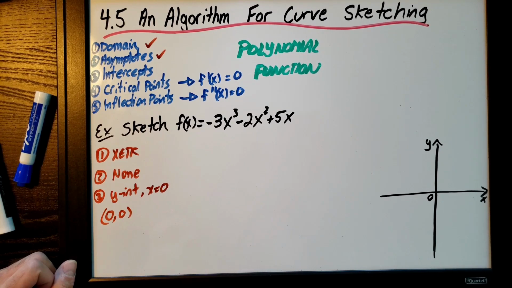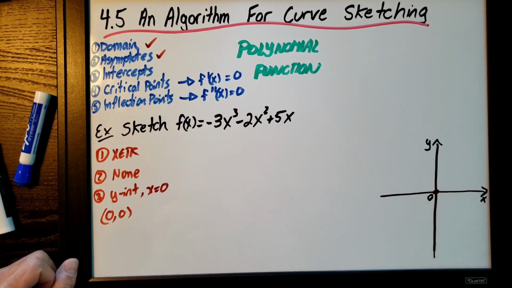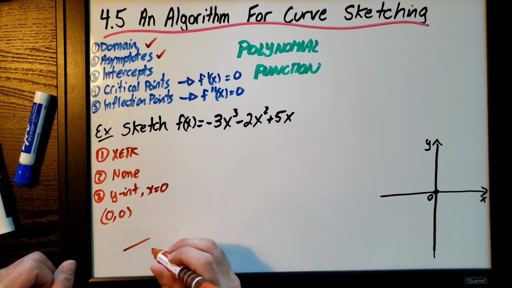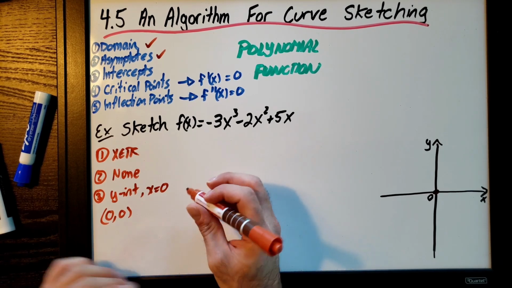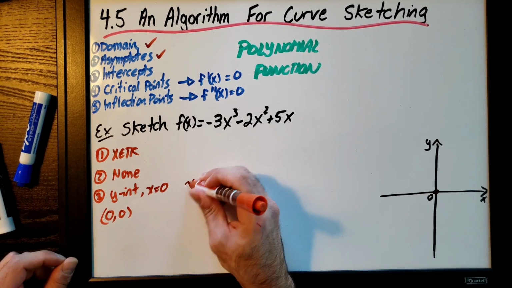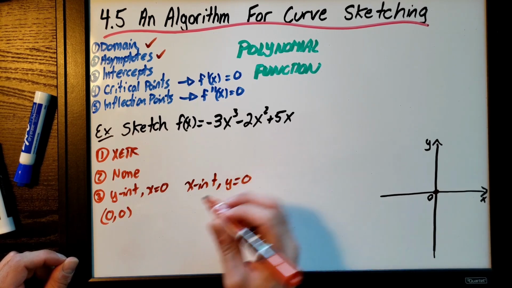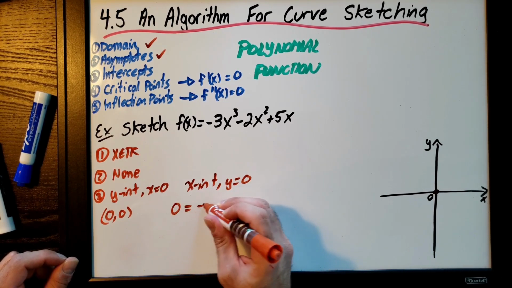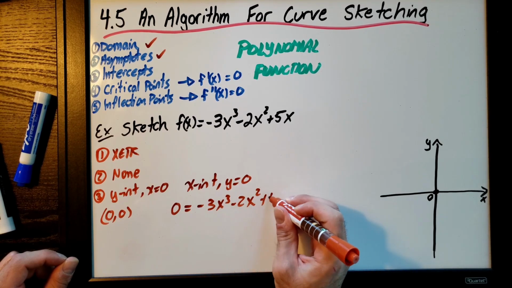Okay, that's done. I'm going to go over here and add this y-intercept, or this x-intercept, whatever you want to call it. Okay, now I'm going to have black on this orange, but it's okay. All right, I found my y-intercept, and now I'm going to find my x-intercept. The x-intercept is when y equals 0. Okay, this is what factoring is useful for. So I'm going to just rewrite this with y equal to 0.